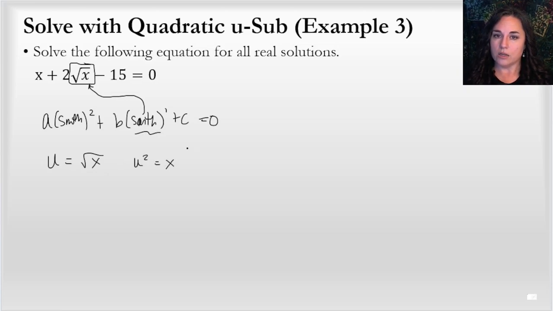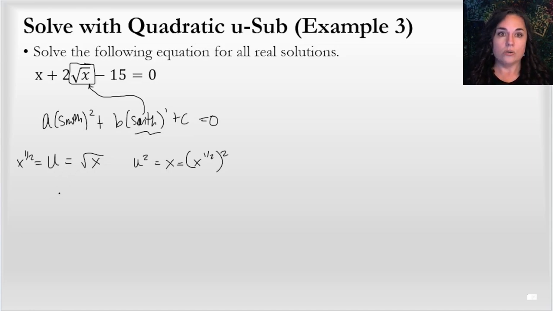I think it's harder to see maybe with this example because it's not apparent right away, because this isn't a factor of 2 or a factor of 4. It's not an even factor. But it is if you're saying that u equals x to the 1/2 power, and then if I square x to the 1/2 power, I get x, right? x is the square of the square root of x.